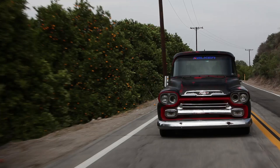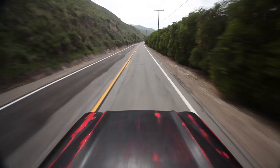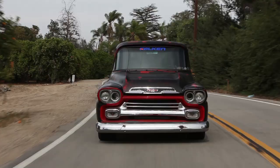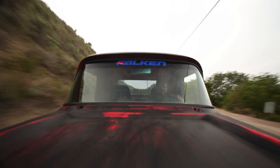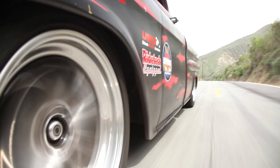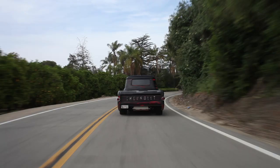If you consider what a car payment is — figure $300 to $400 a month for not even a great car, just a decent car — if you have a pickup truck like this and you've owned it for 10 years and you're putting $300 a month into it, that's a substantial amount of money over time. Wouldn't you rather take that car payment and start to build something yourself that's truly your own, that came from here and not somebody's dealership? That's exactly what Wes is doing. We try to bring you a combination of shop builds, medium high-end builds, and then builds like this — regular blue-collar guys that know how to tinker, know how to weld, and know how to build stuff.